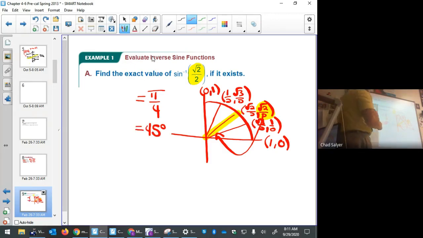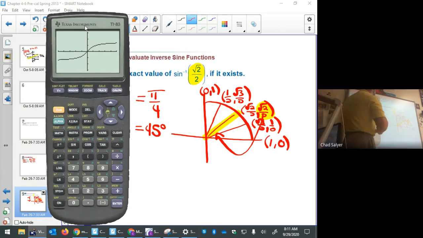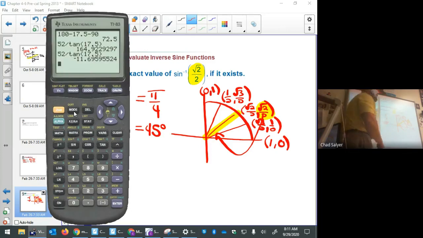So good life tip, when we use a calculator to find inverses, you need to be in degree mode. Because radians as a decimal are not going to make a whole lot of sense to you. Pi over 4 is not going to be represented this way. It'll be 3.14 divided by 4, and then out to an infinite number of decimals or whatever. So degree mode when you use a functional inverse, radians when you graph. You'll be switching back and forth constantly.